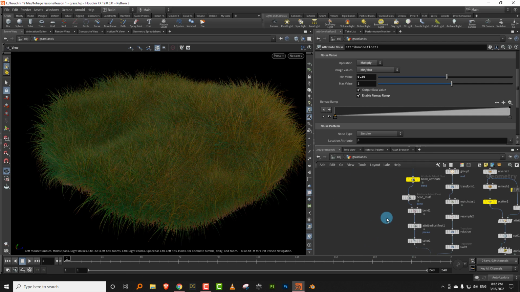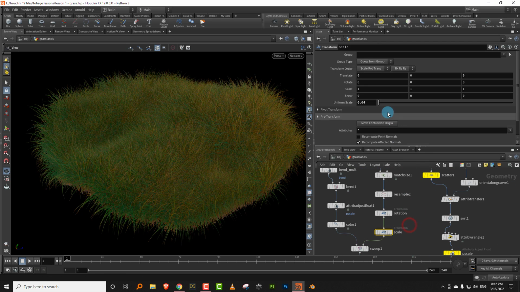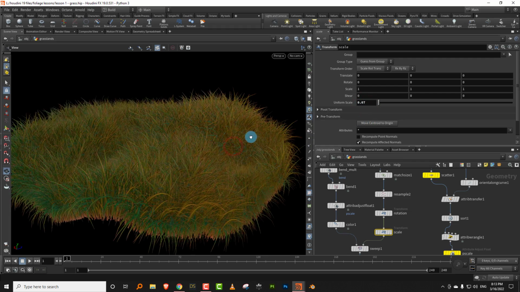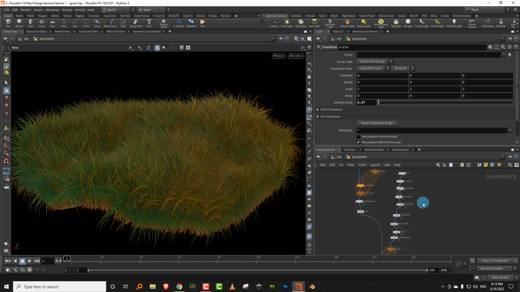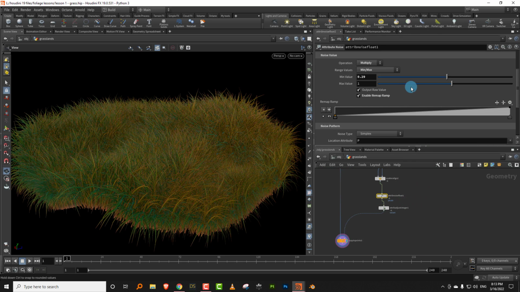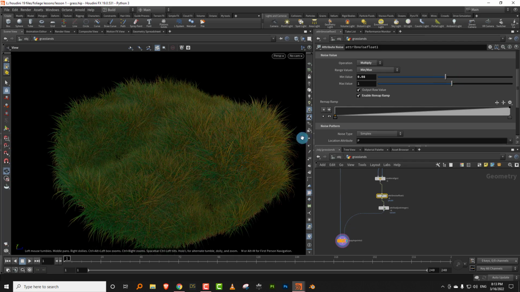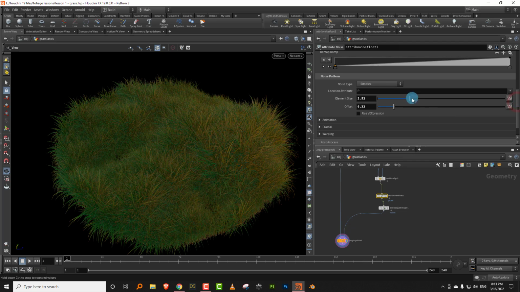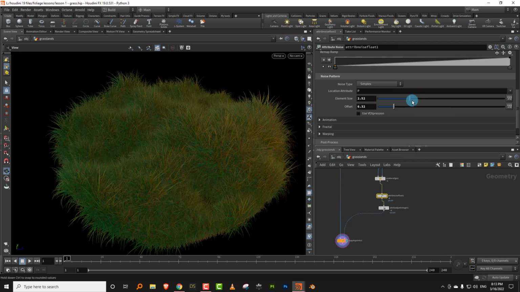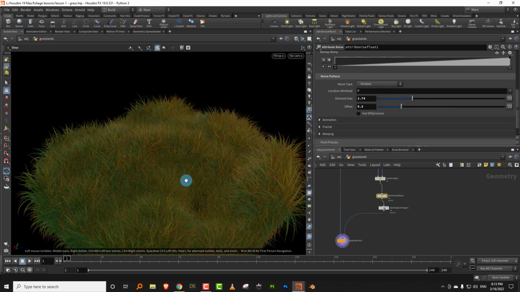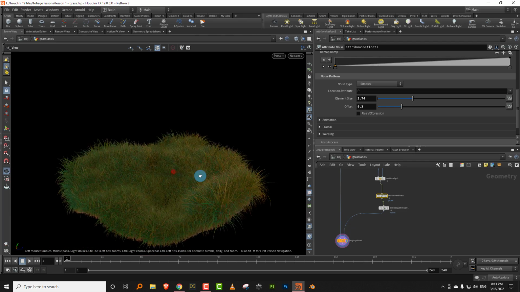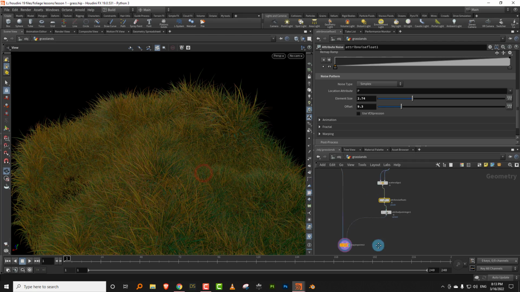So I can come into the scale and maybe make it 0.07. Yeah, there you go, that's a little bit better. And also this scaling that we have here, I can probably adjust it. But yeah, there you go. So this is a basic, really nice little patch of grass.